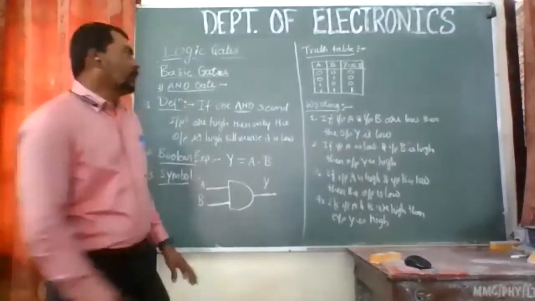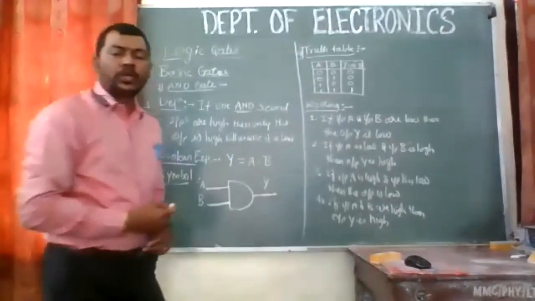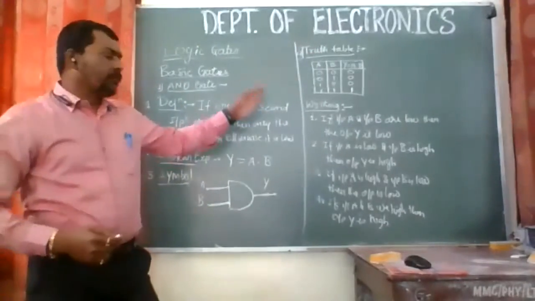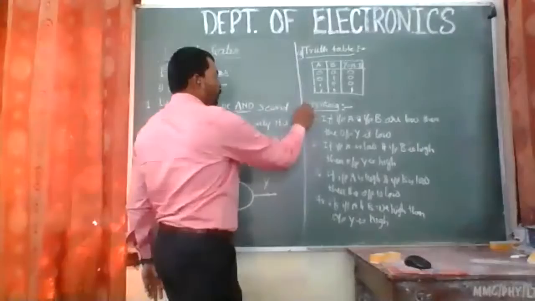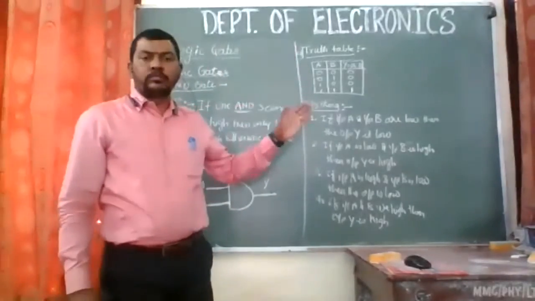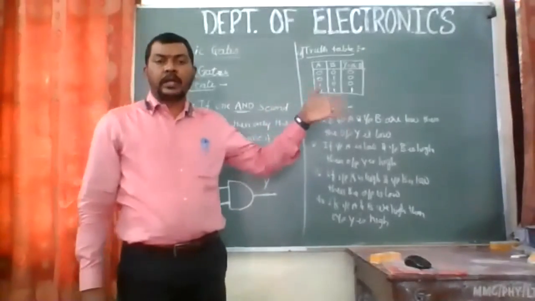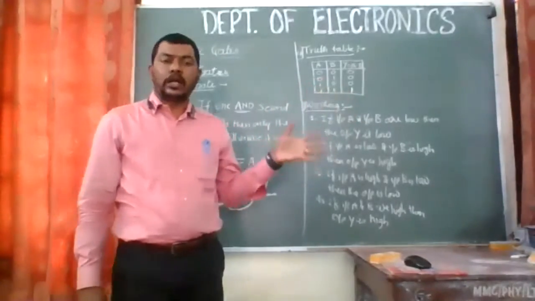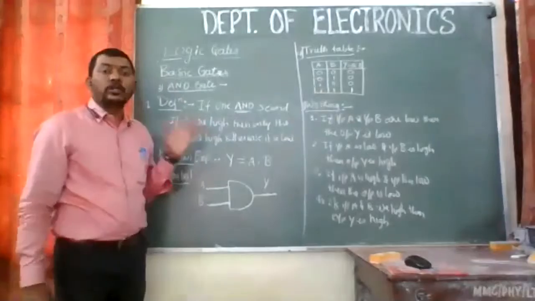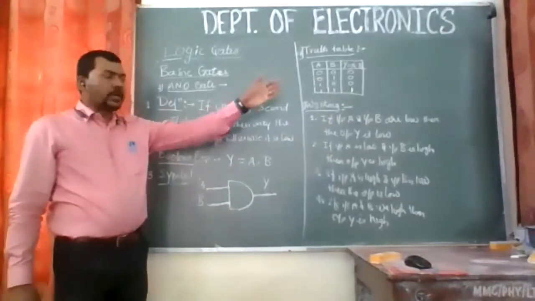The fourth point will be the truth table. That is how we are supposed to give the input. And the fifth point will be working. In the fifth point, working, we are going to explore all the four ways in which we are supposed to give the inputs to a particular gate and what the expected outputs are, according to the definition or the logic given to that particular gate. That is what we are expected to write in the truth table.